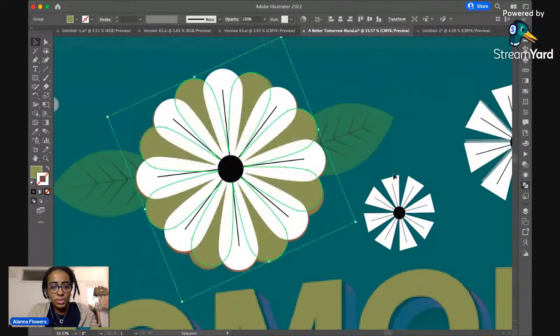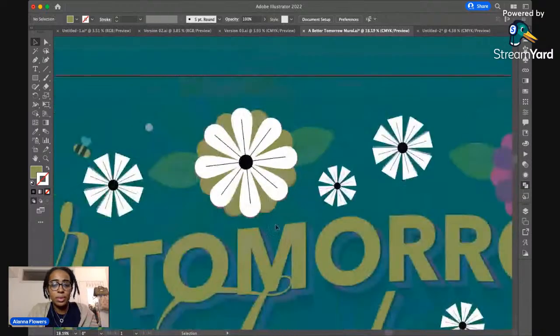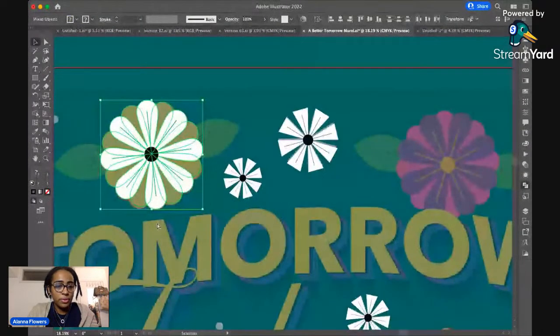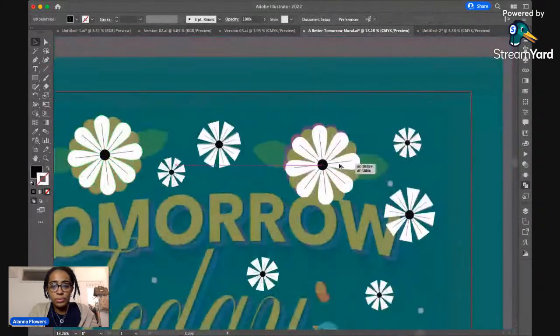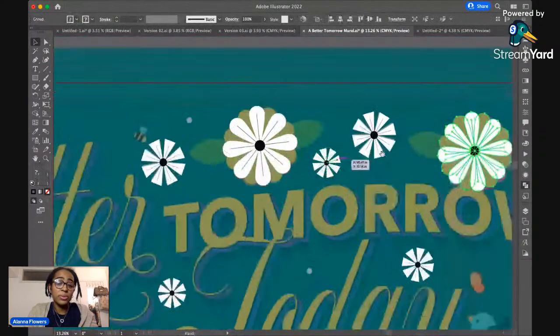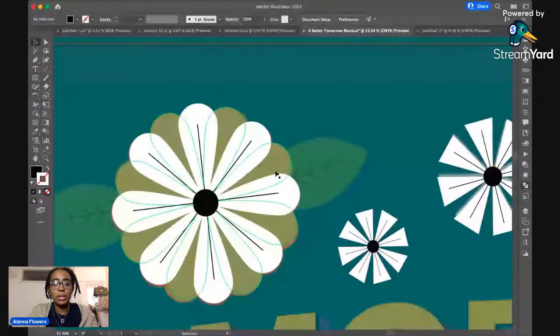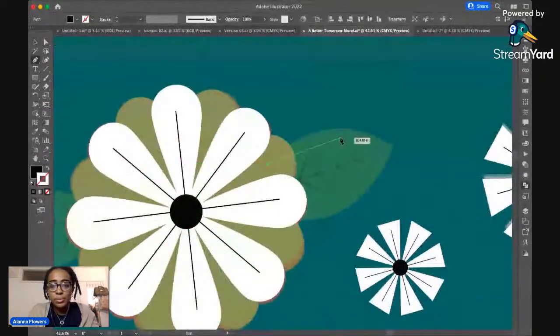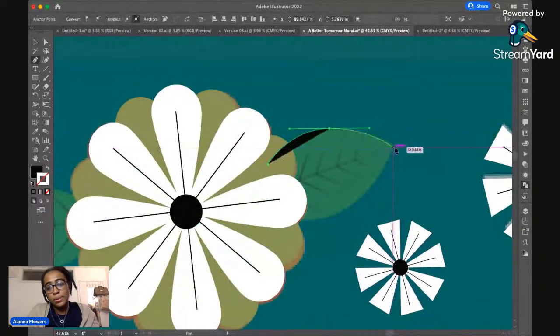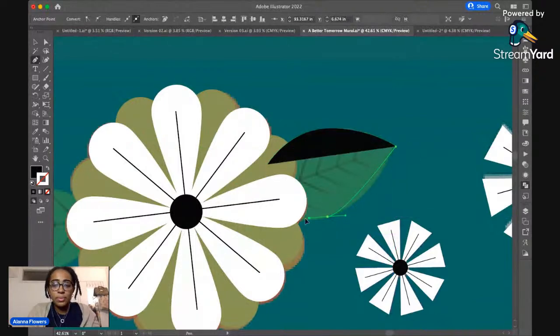So there's some distinguishing difference between the two color flowers and the non-two color flowers. Actually, it would serve me well to just draw the leaves now before I start copying those over.